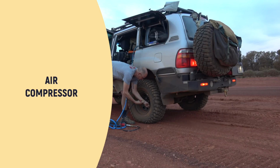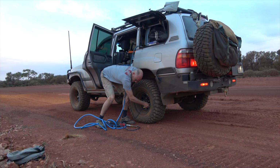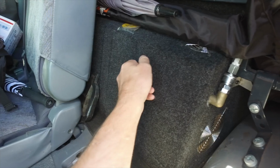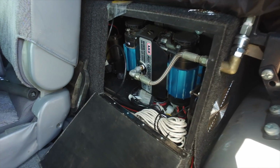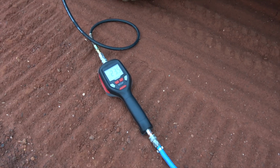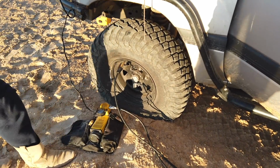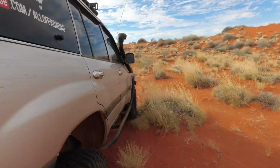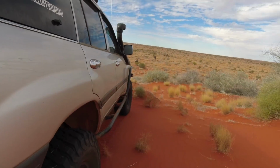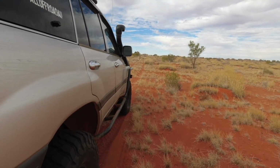You will need a quality air compressor to reinflate your tires according to the terrain, as running the correct tire pressure will determine how often you get stuck or not stuck. I have a fixed mounted ARB double compressor in the Land Cruiser, which I now have for over 7 years. I also use a JMAC PEM 1000 auto inflator. You can use a portable compressor, but I would stay away from very cheap and nasty ones, as they often fail in the most inopportune situations. Make sure also to carry a tire deflator and a good quality tire gauge.